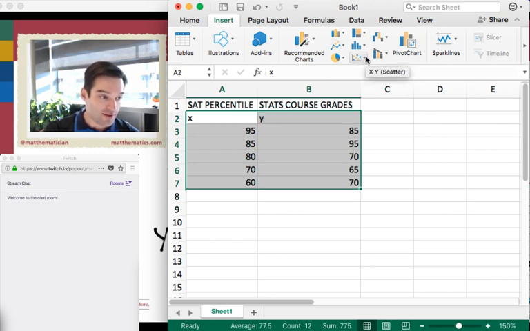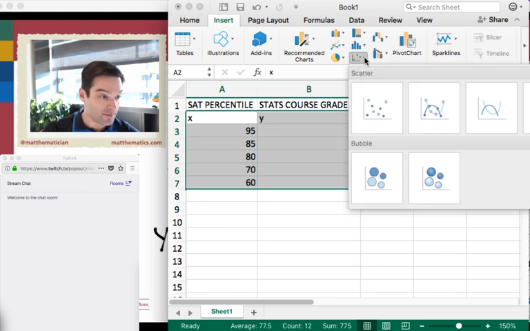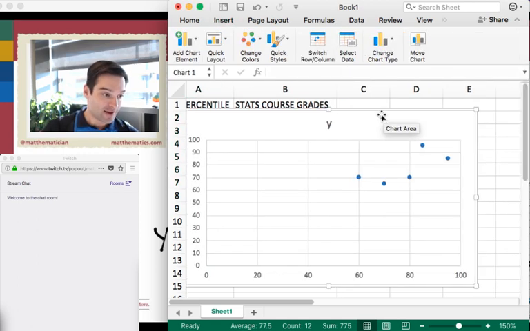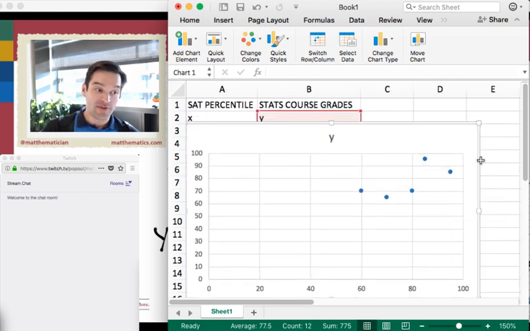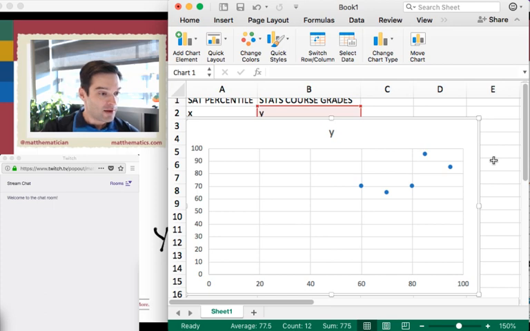In this example, I want a scatter plot called an XY plot. So I'm going to choose the scatter plot menu here. And I'm going to choose the version of a scatter plot that just plots the points. I'm not interested in Excel trying to connect these dots. I just want it to show me the dots. And once I've done that, we get a graph that looks an awful lot like the graph that Desmos made for us. So now how about that line of best fit?